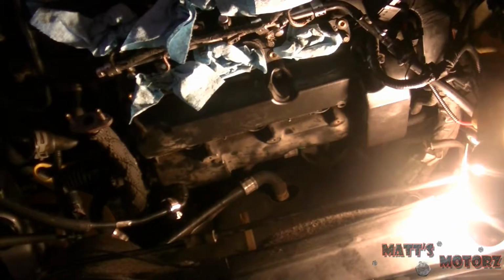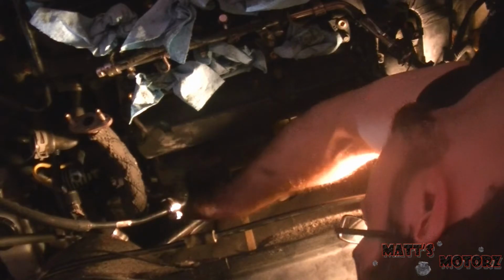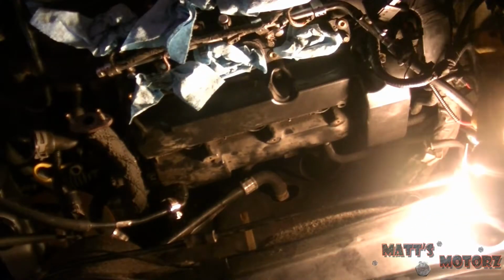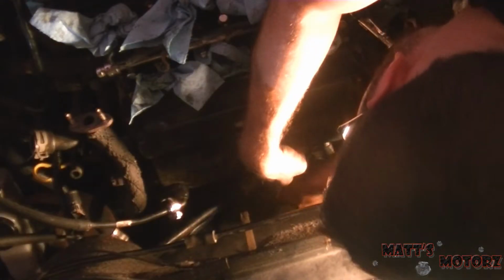Alright, so next I already did this one, we need to put all the little nuts on top of the studs. There are these smaller nuts that hold in various electrical connectors and brackets and such. So in the back we have this pipe that was connected to the top of these two studs on the valve cover. I didn't mention it last time because I skipped that because it was boring. But this pipe has tabs which go over the studs, and each tab is held in by these 8mm nuts. Alright, so that's in place.